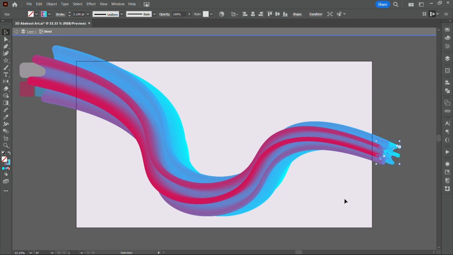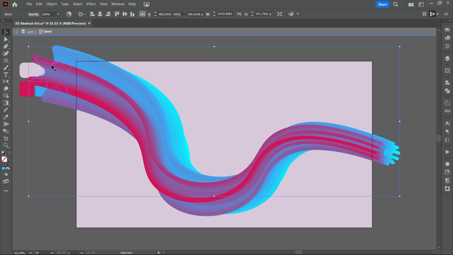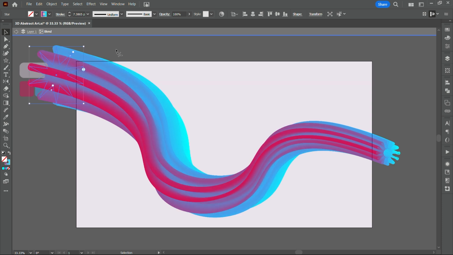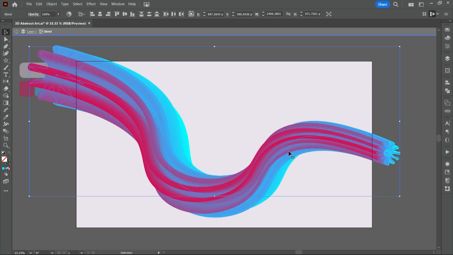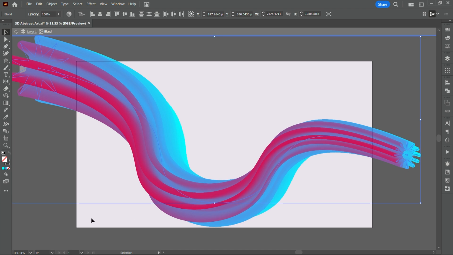Double-click on the shape. You can see here I'm going to increase the number of points on the shape. I'm going to do the same again for the other side. You can resize it like I am here. Make it fit exactly how you want it to. There you go. That is how you make this abstract art background in Illustrator.